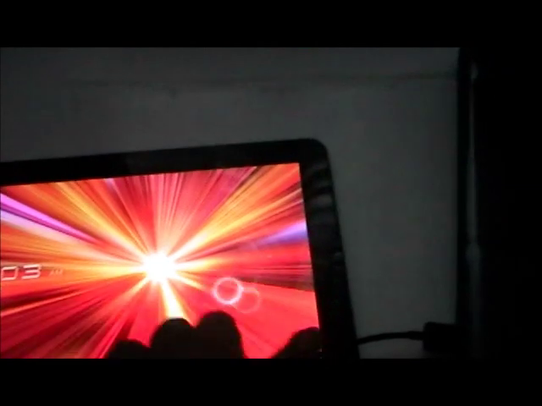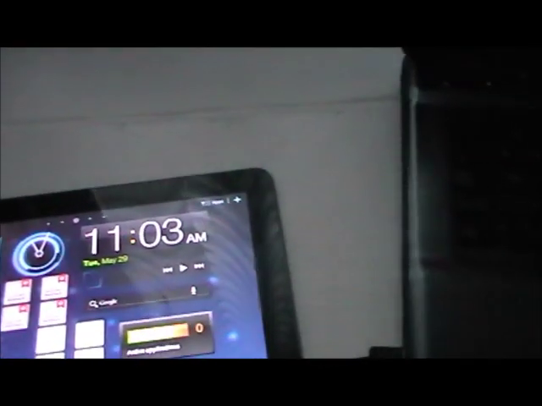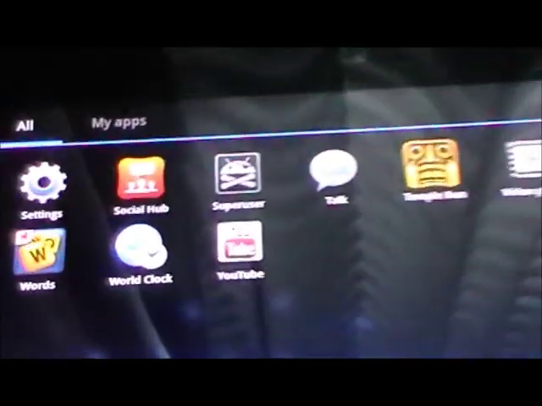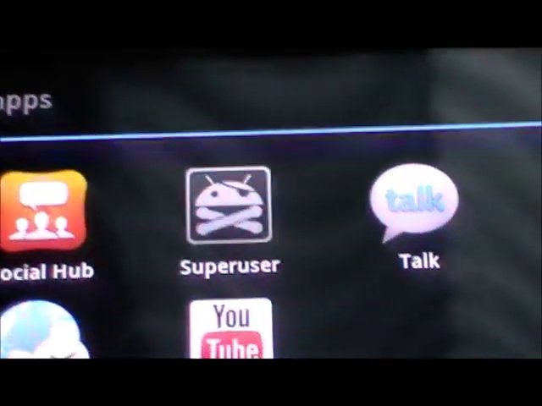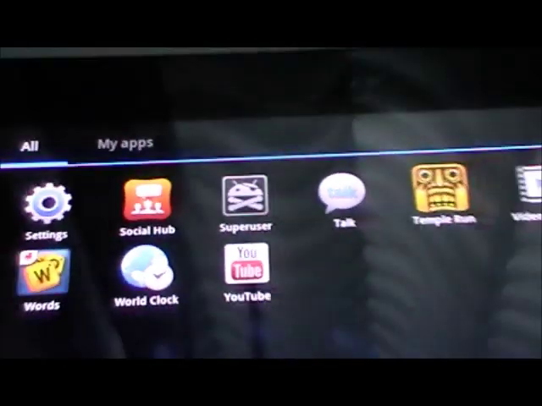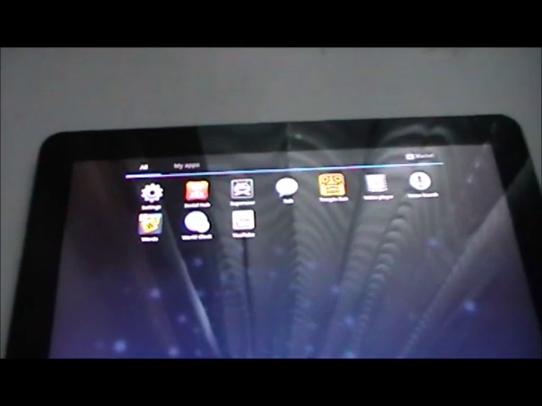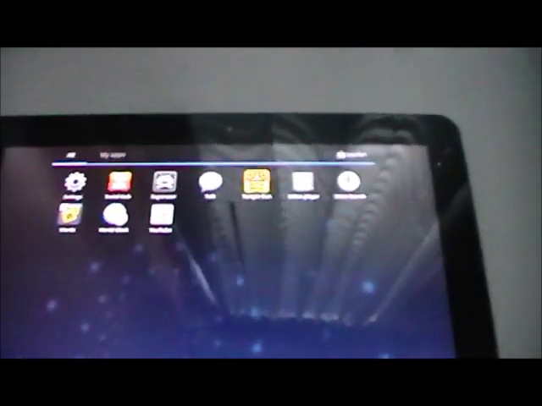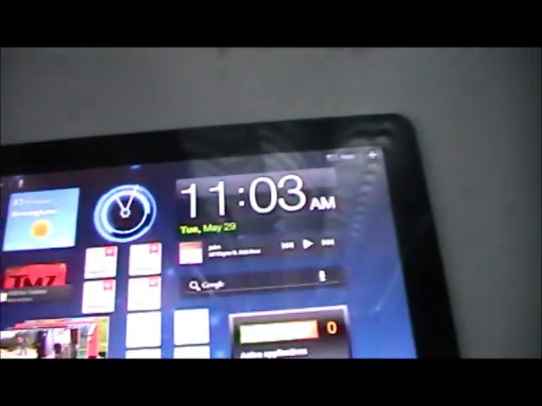Once your tab's started back up, we can go into our apps up here. Then we're going to make sure we have an app called Super User. If you do not have the Super User app, then you didn't root it right. Something must have messed up, so just repeat the whole process, and it should work.